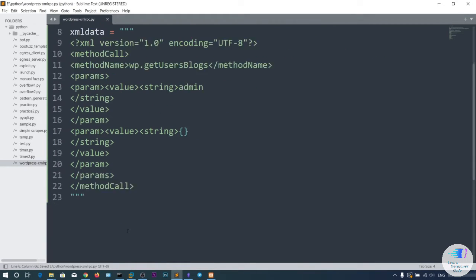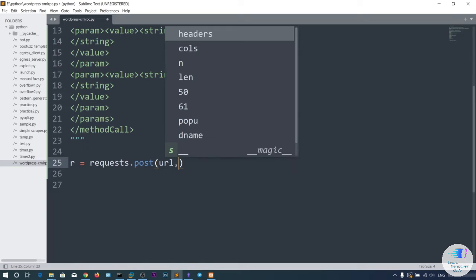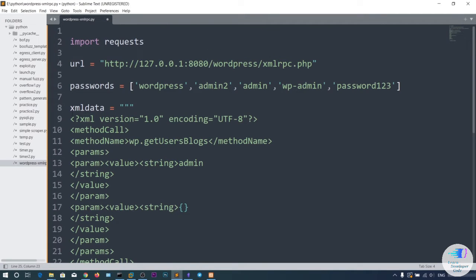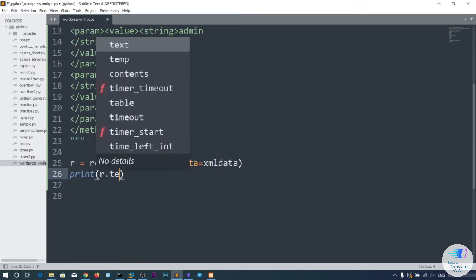123. Okay, so r equals requests.post of URL. What we need to post is our XML data variable, data equals XML data, and print r.text.